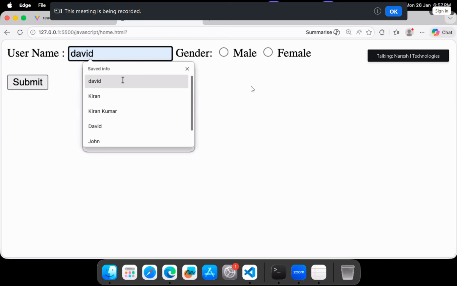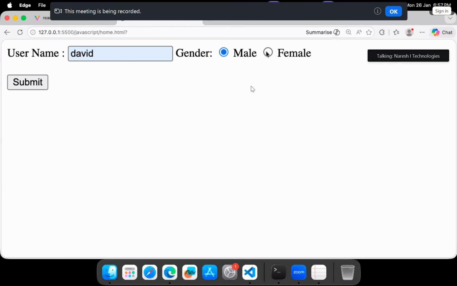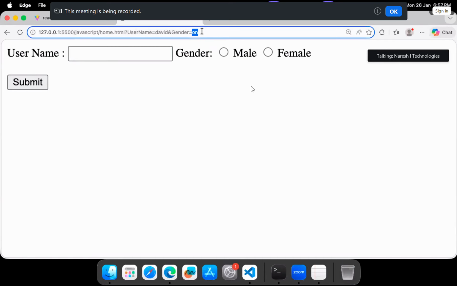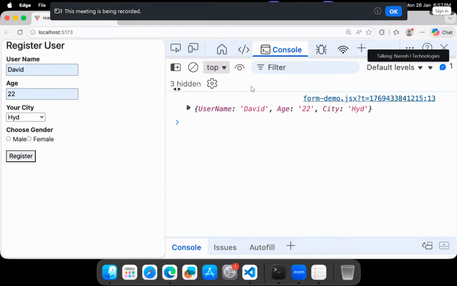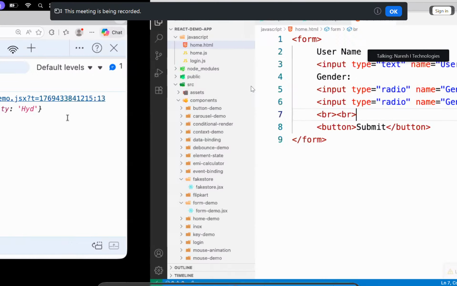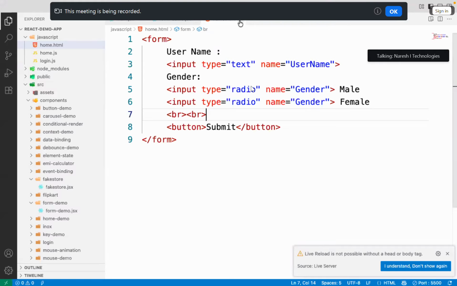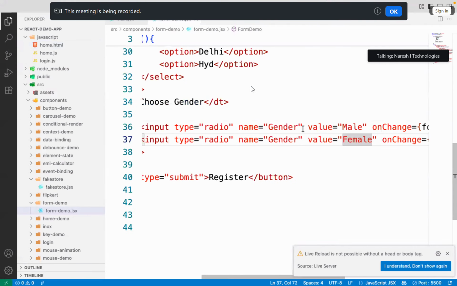You select male or female, and you click on submit. It will submit on as the value. That is the default nature of HTML. So it is mandatory that every radio and checkbox must have a value. Otherwise it submits on as the value. That's a general thing.